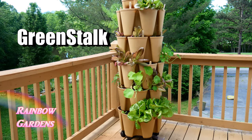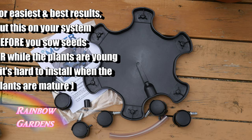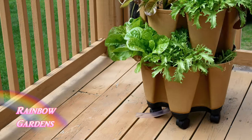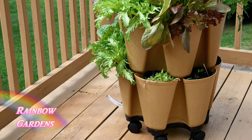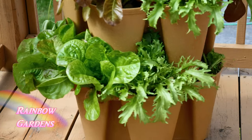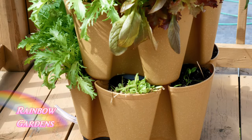I'll start here with the Greenstock system and show you what's growing. They sent me a little thing called the Mover, and I put this on the bottom of my Greenstock so now I can just move it around. I love it. I had my Greenstock system at the other side of the deck and it just wasn't in a good spot. This will help me control the sun exposure — I can move it over into what I call my shade line on the deck so it can get a little more shade in the afternoon.